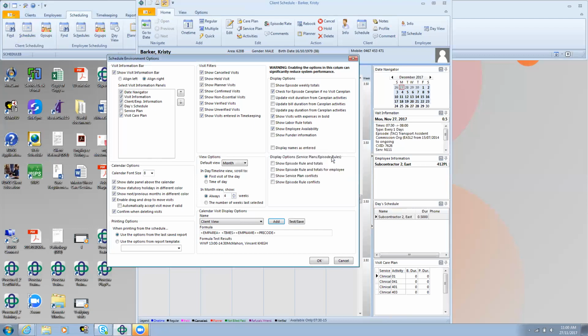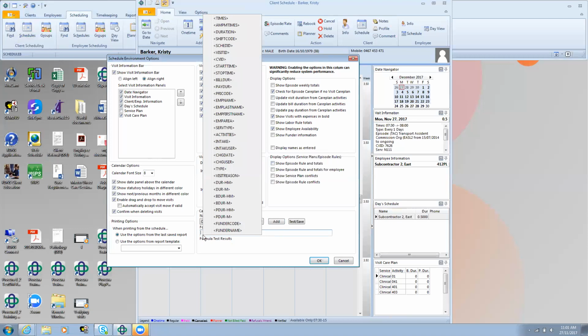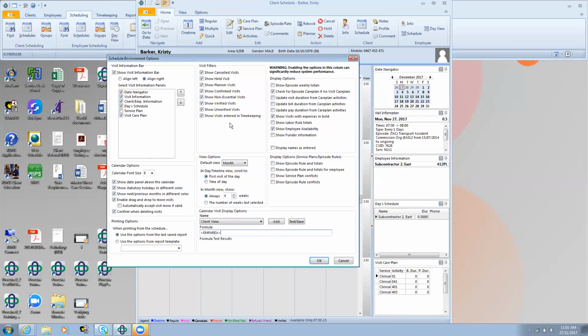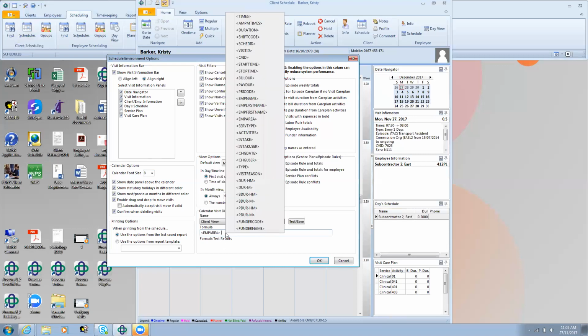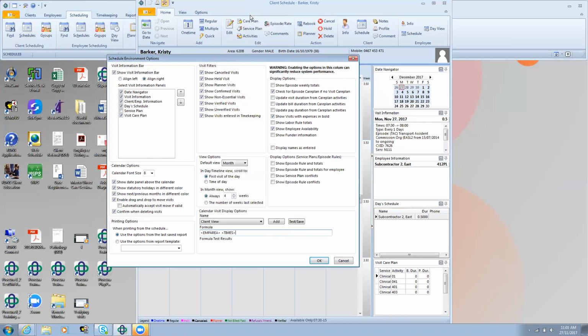and say OK. In the formula section, I can choose exactly what I want displayed on the screen on my calendar view. And to do that, I can right click, and it gives me a list of different information that can show. We'll choose employee area and then place a space, right click again, and next to employee area, we will enter in times, another space, employee name.